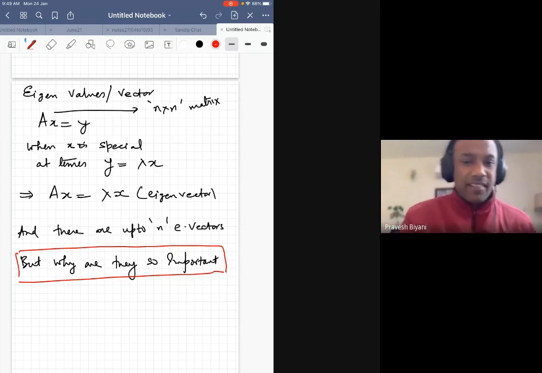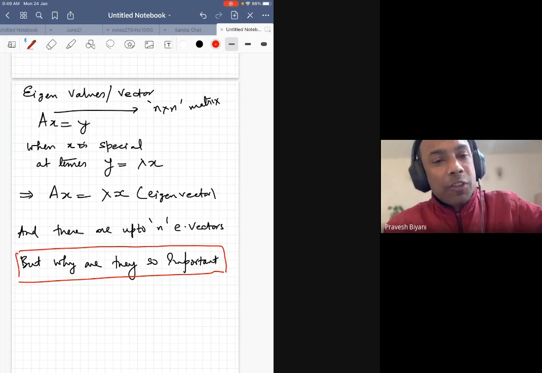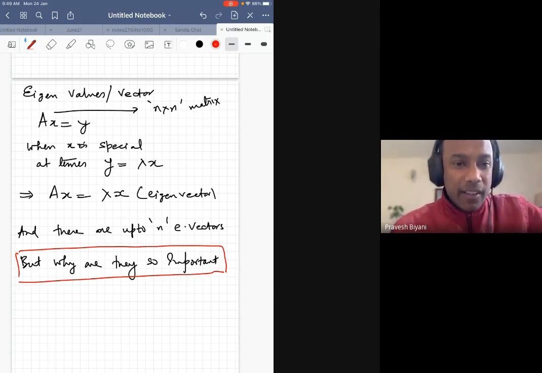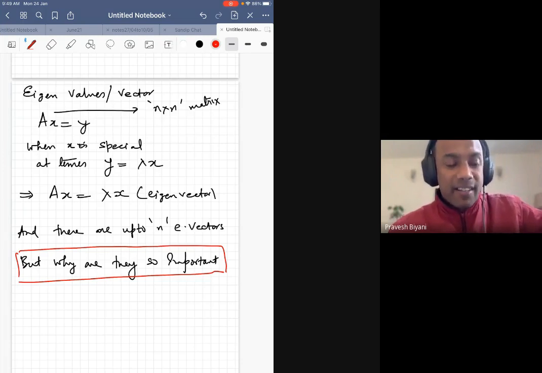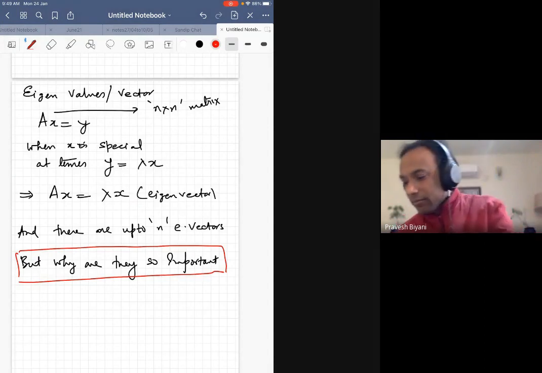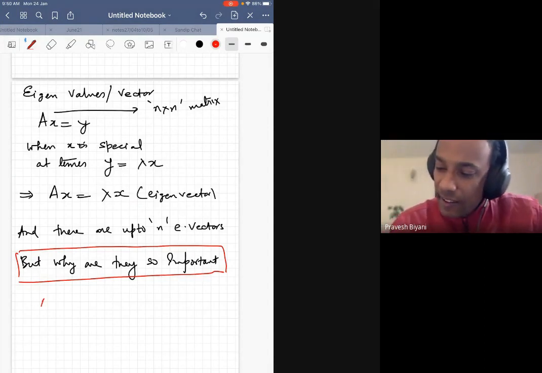Sorry, not X, such that when I take the linear combination of X, I mean, normally if I take a linear combination of X, I get some vector Y, right? And that vector Y is not X, right? It's not in the direction of X, okay? But there are some special vectors X, which when I apply a linear operator A, then I get the same vector except in the scaled form. Okay, which means that when I take Ax, I get lambda x. That's exactly what I mean.